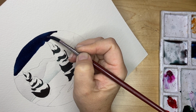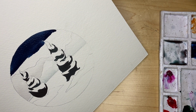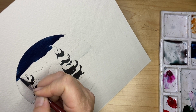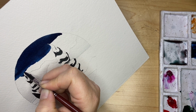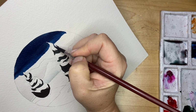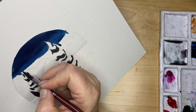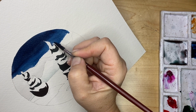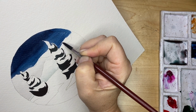I'm going to draw the bead down. Where this gets a little bit tricky is trying to paint around the tree and leave the tree white. Just going to get a little water on my brush to start the gradation. And I'm working quite fast here because what's happening is I've got the heater on and the paint is drying. So I'm keeping working across on either side of the tree, trying to keep my strokes going from left to right to draw down any beads.